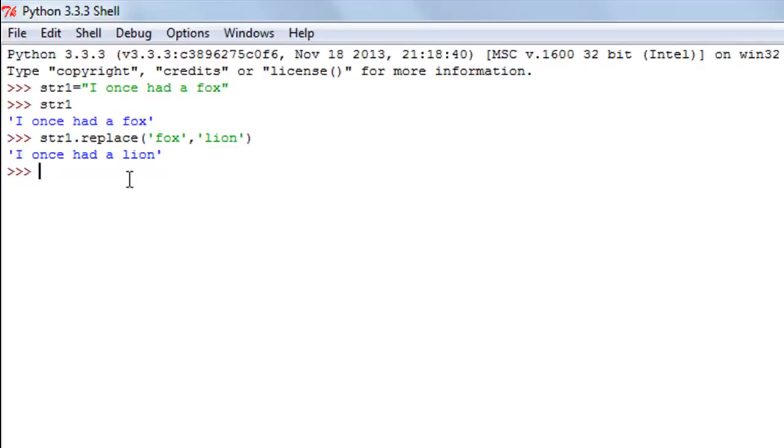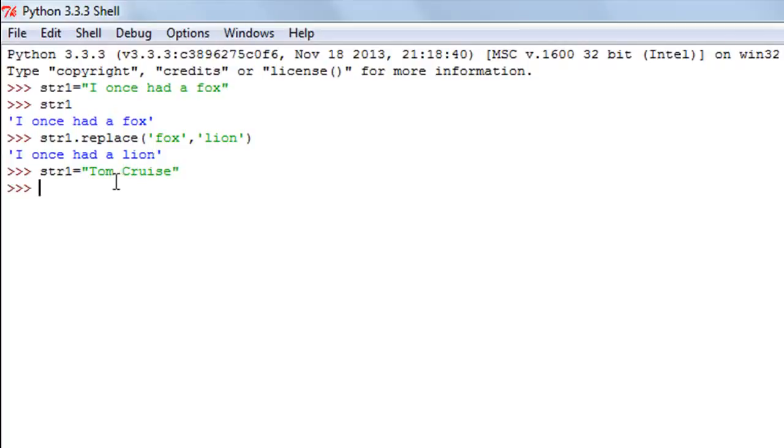The next method that we're going to check out is the split method, and the split method splits a string on the occurrence of an optional delimiter found as an argument, right? That's the proper formal definition of the function, and I'm just going to demonstrate it to you to explain what it does. So I'll change the value of my string str1 to Tom Cruise, right? And let's say I want to split this string into two different words, right? And I want to have Tom as one item and I want to have Cruise as another item.